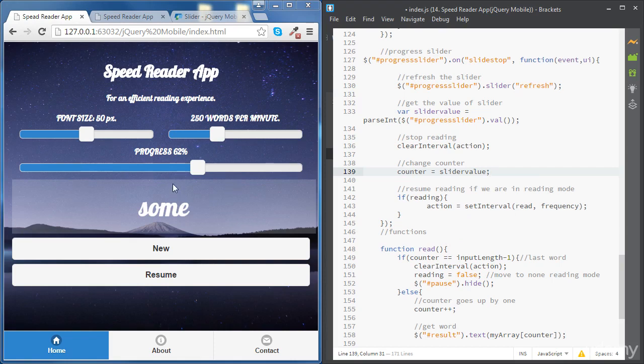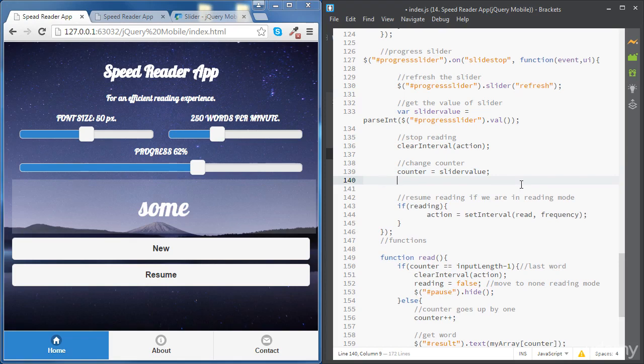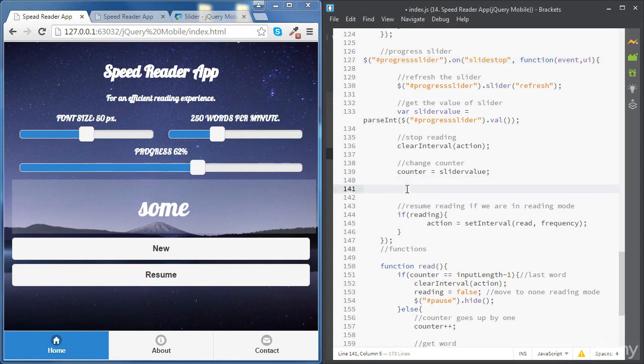Also, we will need to change the value of the progress span. So that's going to be progress or percentage.